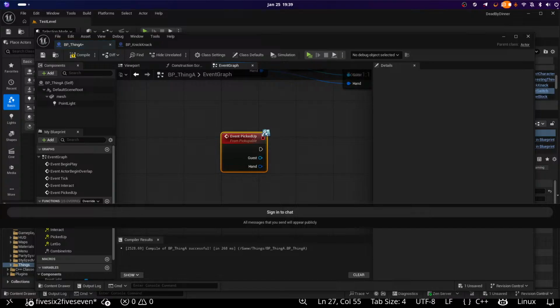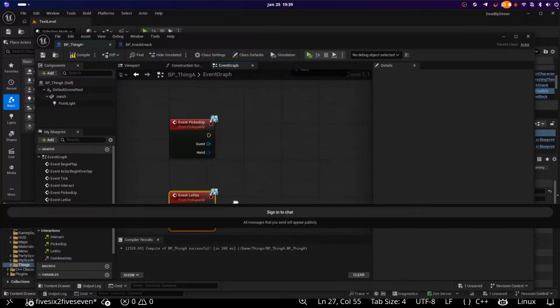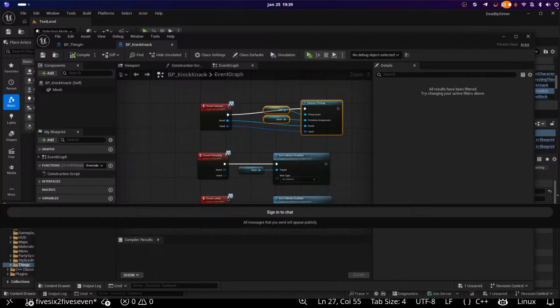Pick it up, let it go. Knick-knack, so we're going to do the same. Mesh set collision enabled, etc.